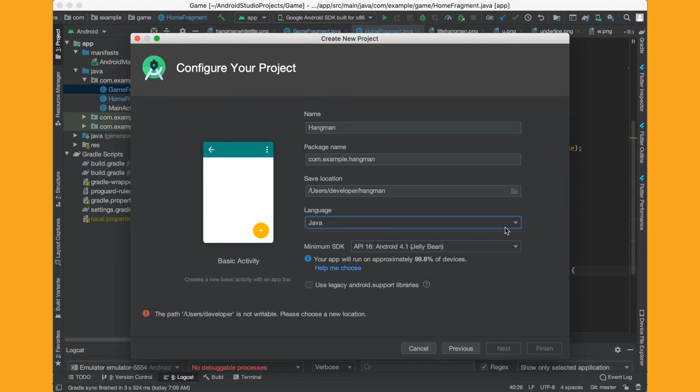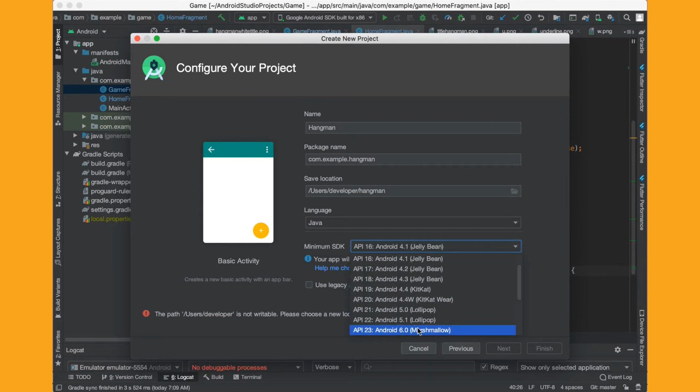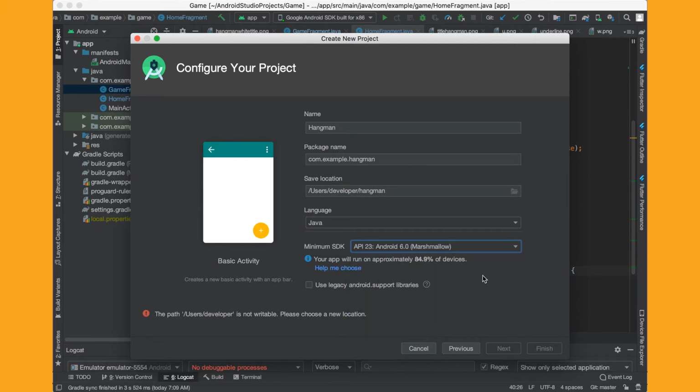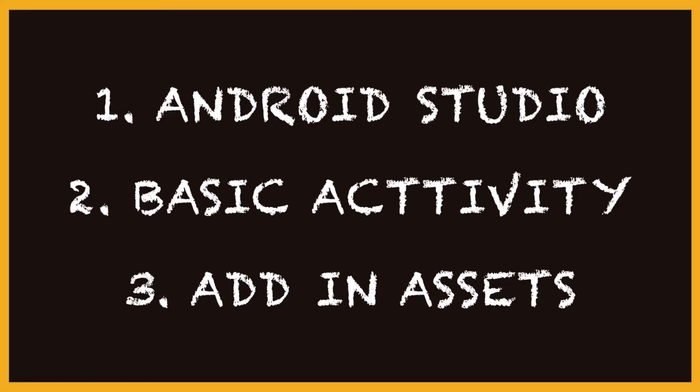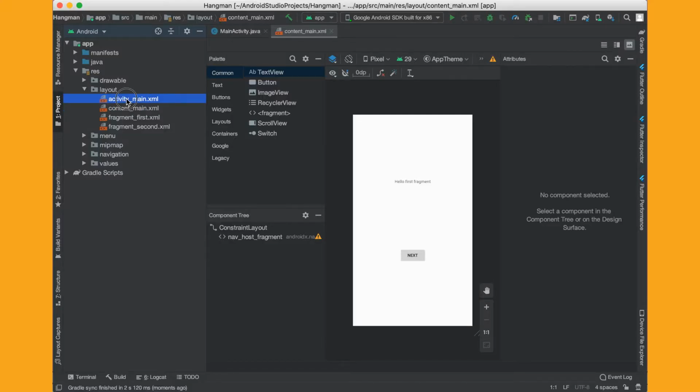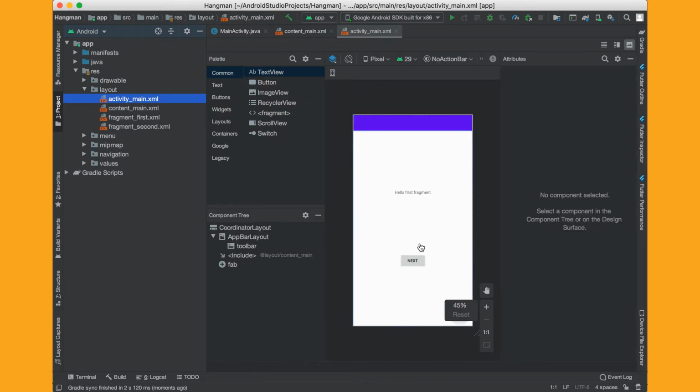And then also you want to figure out what kind of API you want to use. I like 23 because it's a good middle ground for being able to run on many different devices, but also it's a simple app. We don't need that many features, so this is a good middle ground, 23 API. And then that takes us to step 3, which is just going to be where we create our layout.